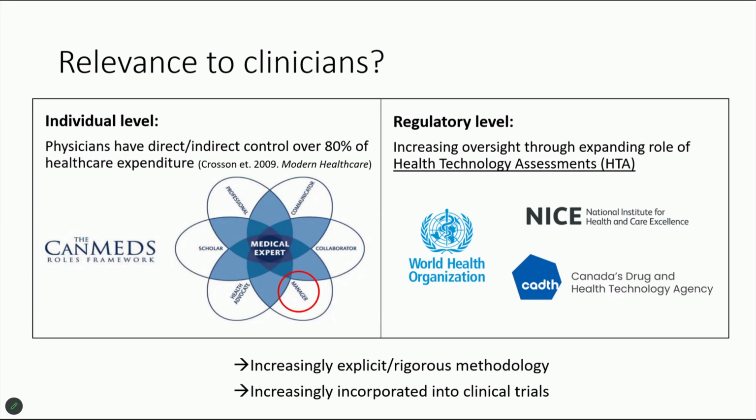This increasing profile of HTAs and cost effectiveness considerations has in turn driven more and more explicit or rigorous methodology for quantifying value, and it's also driving more incorporation of economic analysis into clinical trials. And I think it's important for us as physicians to have some familiarity with respect to what goes into these HTAs and economic valuations, especially if we're going to have a voice at the final decision-making table. Often these HTAs have a limited input from disease content experts, but nonetheless, they can really shape how we deliver care.